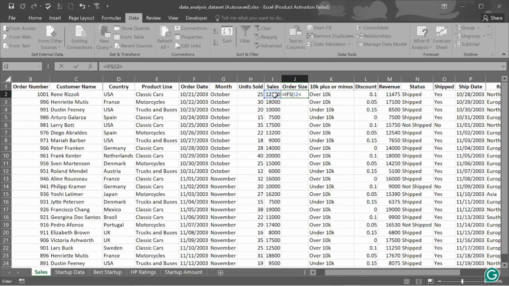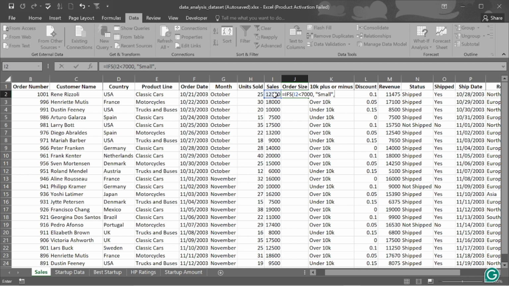Or let me see, if it is less than 7,000, because of the values we have here, I want to make sure we are working with that. If it is less than 7,000, say small.